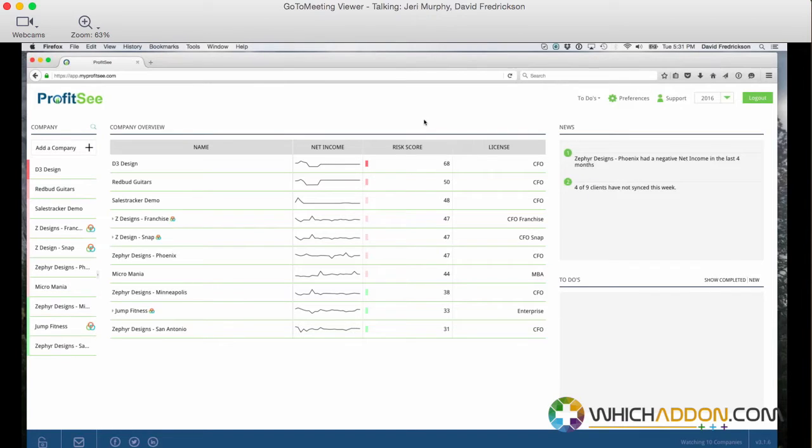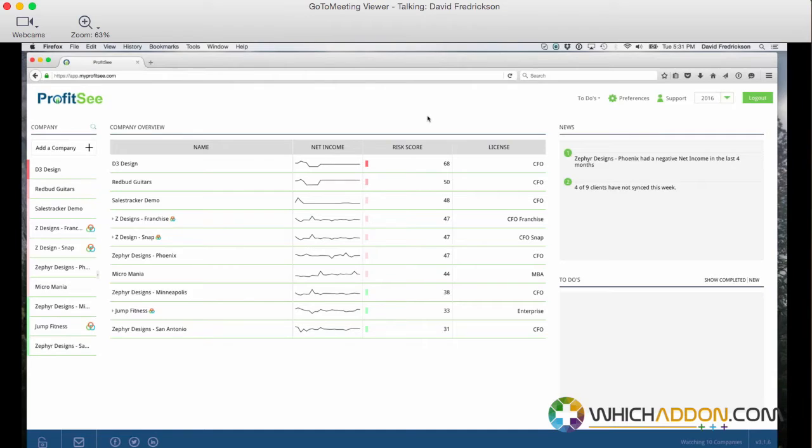Okay, perfect. Great. So what ProfitSee is designed to do is to help accountants provide the advisory services that the industry is shifting to provide to their SME clients. So the whole tool pulls the financial data out of the accounting software, is going to pull it into ProfitSee, and then turns it into real-time financial insights that can be provided to the SME owner. So it all really starts here with what we're viewing right now, and that's the advisor dashboard.